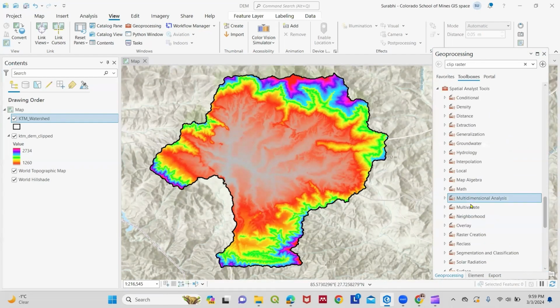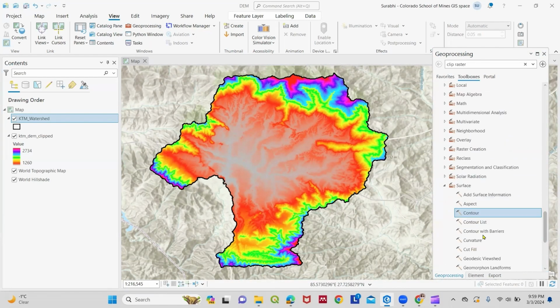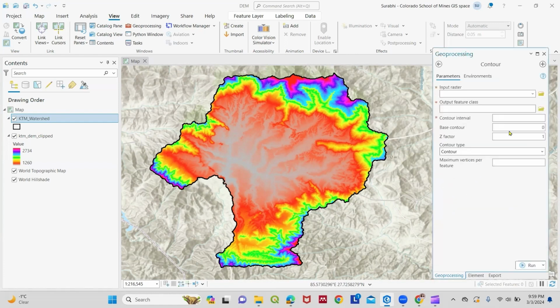And inside spatial analyst tools, we go to surface, and then we go to contour. Here our input raster would be the clip DEM, and output would be contour. And the contour interval that I'm keeping here is 200. Contour type would be contour, and then run.